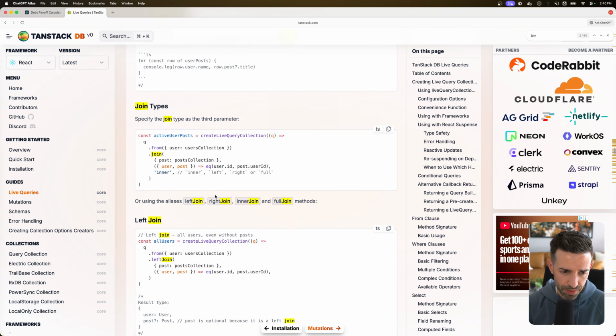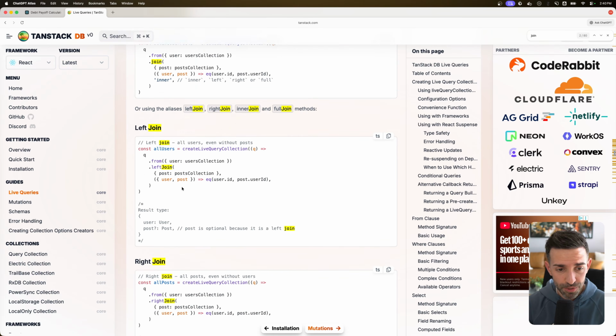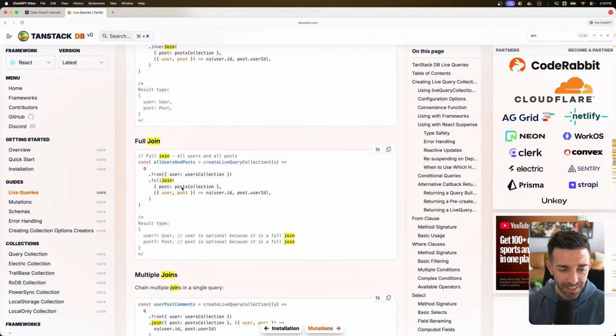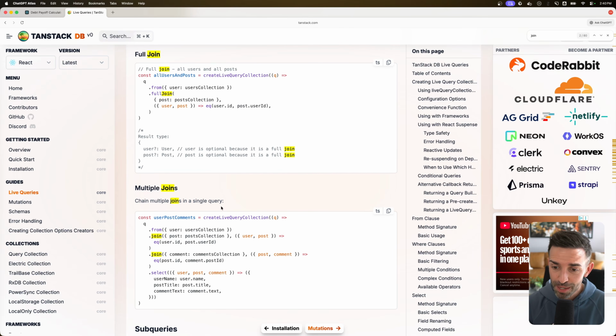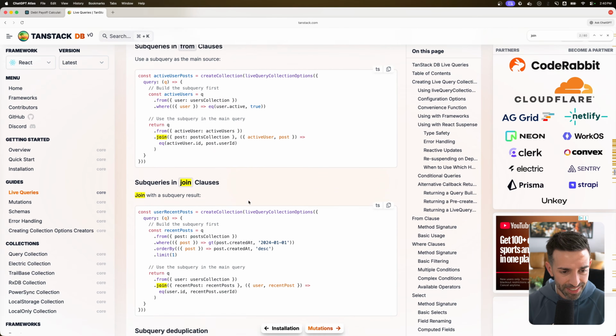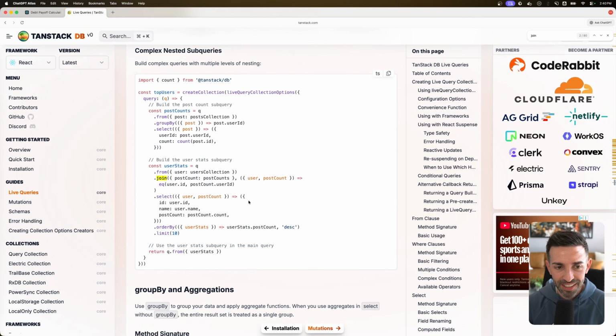And you can do all sorts of things. I didn't even know there's left joins. There's left joins on here. Oh gosh, wow, they have a lot of different types of joins. Subqueries, that's interesting. A lot of different things. It's not trying to replicate SQL, but it is trying to provide you the ergonomics that you might be used to and the things that you want to see.